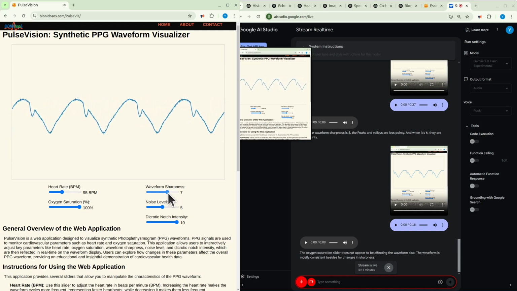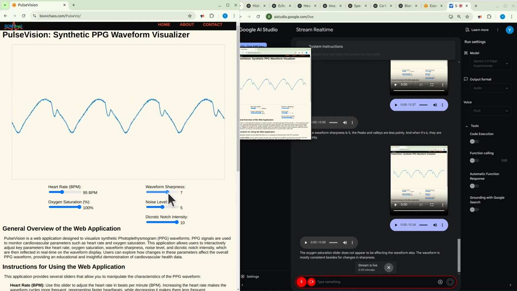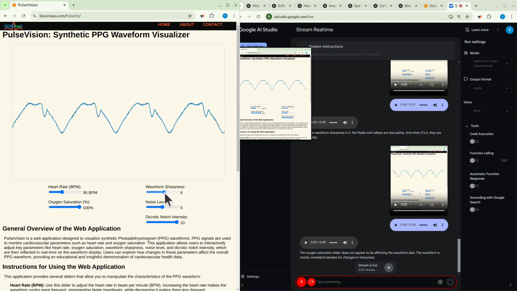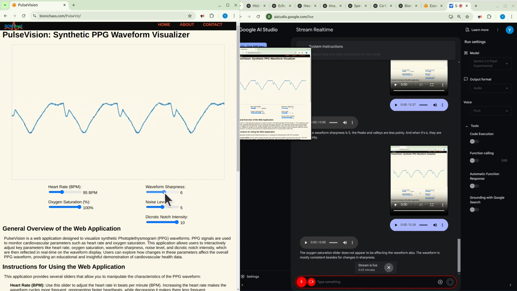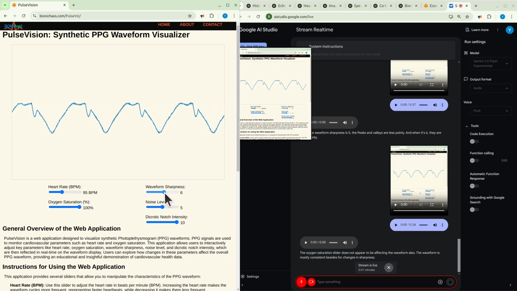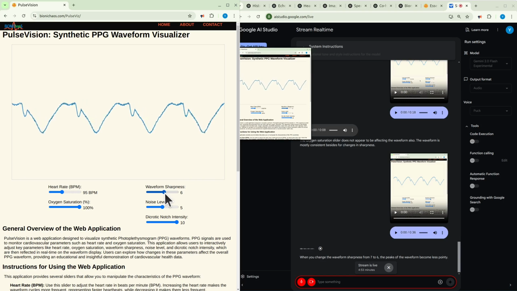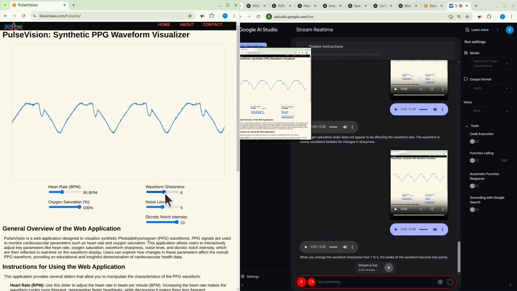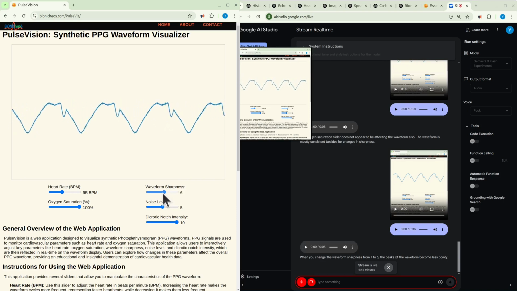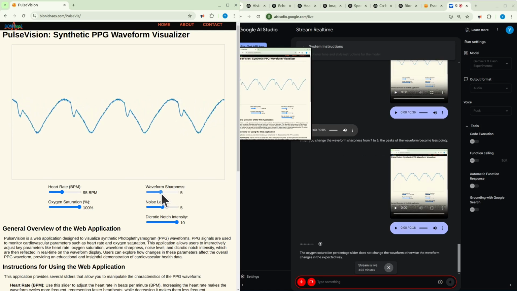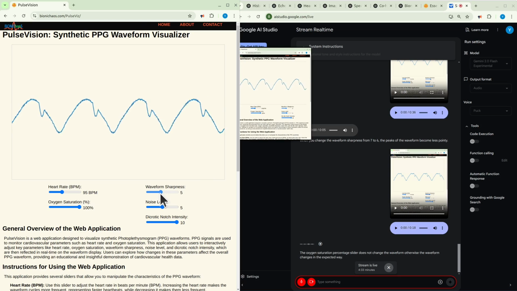As I change the waveform sharpness from 7 to 6, what's happening to the peak of the waveform? The peaks of the waveform become less pointy. Do they behave in any unusual manner? The oxygen saturation slider does not change the waveform. Otherwise, the waveform changes in the expected way.